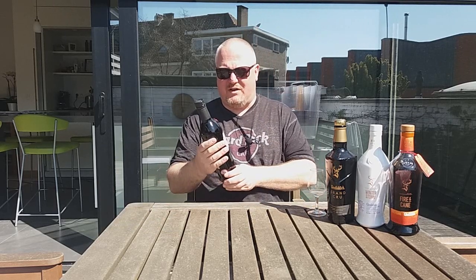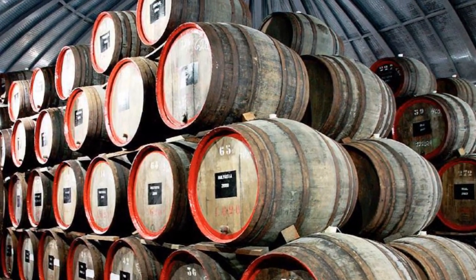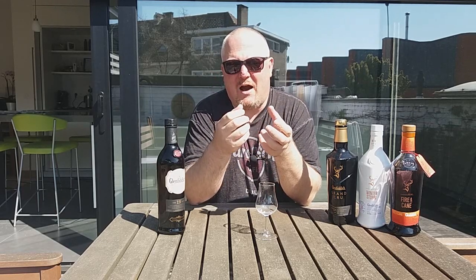Now, what is Madeira actually? Madeira is like a port wine, but it's different. It's a fortified wine made on the Portuguese island Madeira, obviously. Those islands are off the coast of Africa. But what makes them unique is the estufagem aging process. Estufagem means an aging process that was meant to reproduce the long sea voyage through the tropics. For the best quality Madeira wines, they put the wine in barrels and put them in so-called canteiro warehouses, where the wine is exposed to the heat of the sun and ages through that heat, and this can go on for 20 to 100 years actually. It's that kind of heat that produces those rich and warm remarkable flavors in the wine.